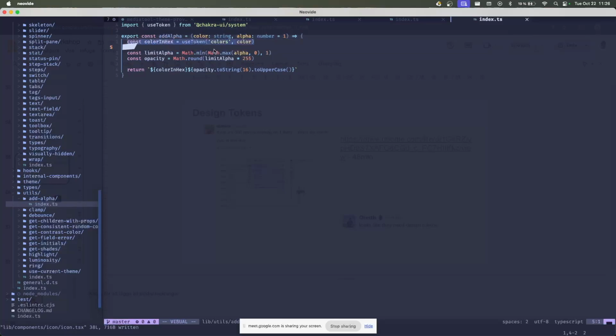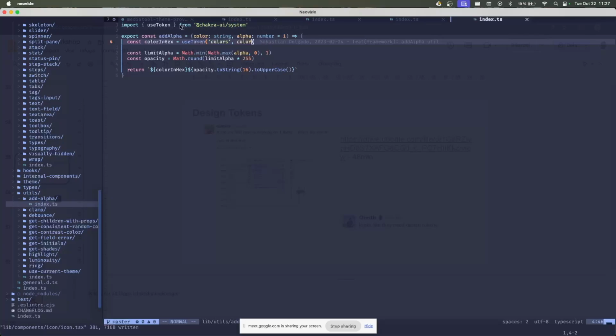And this also brings up the use token hook. Say that I have a token, but for some reason I want a resolved value. I don't want to wait for Chakra to resolve its value. Maybe I want to resolve the hex value for the color because I need to do something with it. You can use the use token hook.